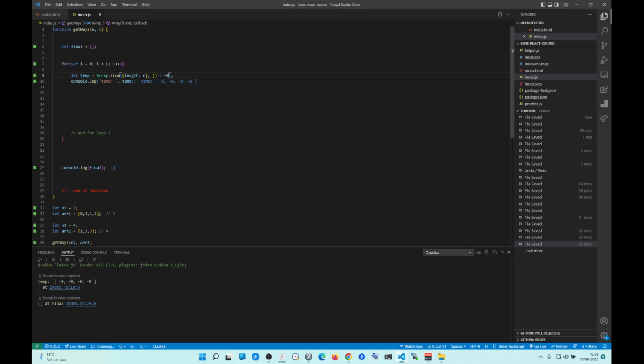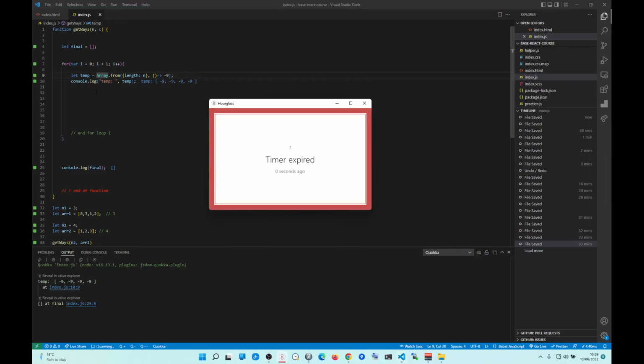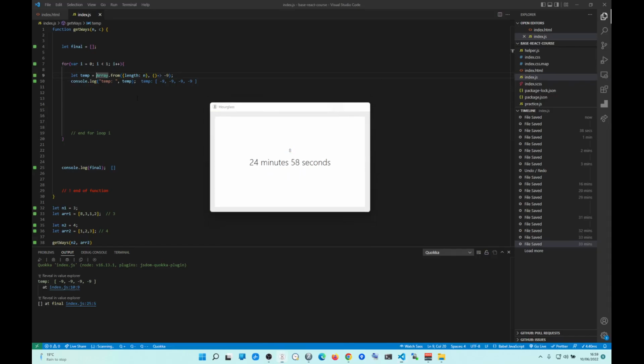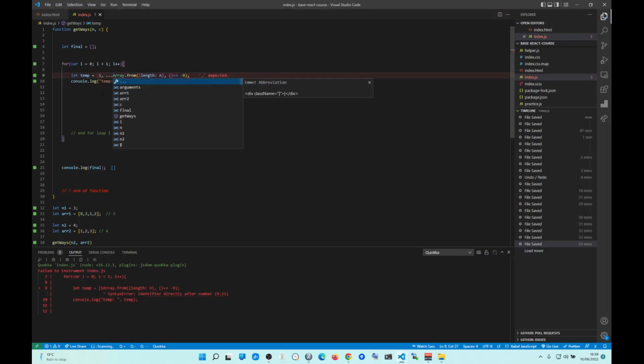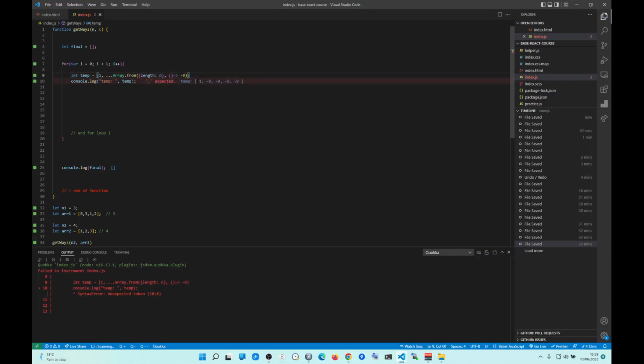All right, so now we need to add 1 to the start of the array. You can do maybe unshift, but we can do it this way: we create an array with 1, and then dot, dot, dot, spread the rest of the array. So now that's what we're looking for.